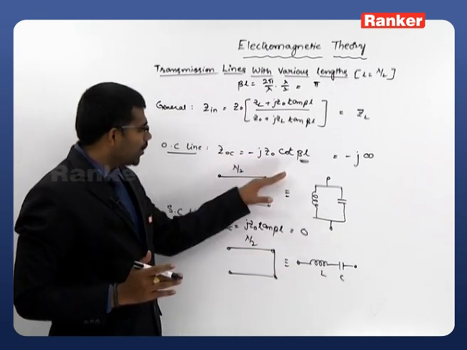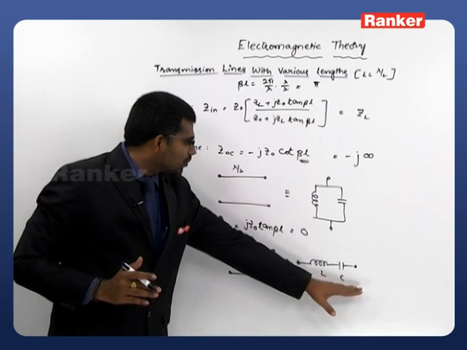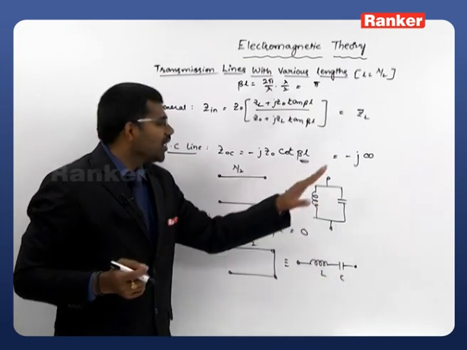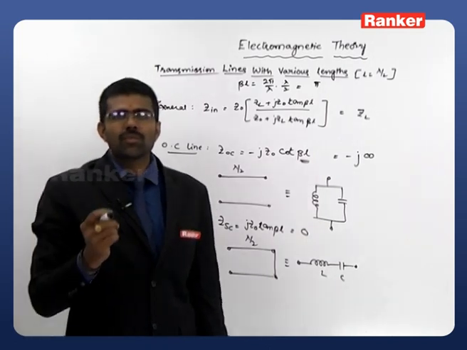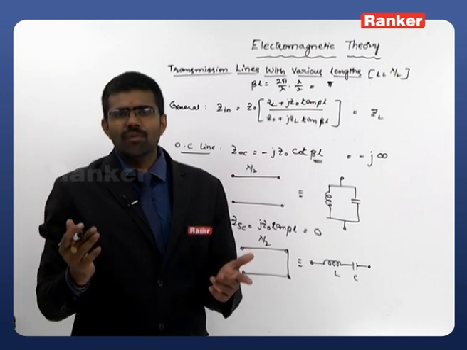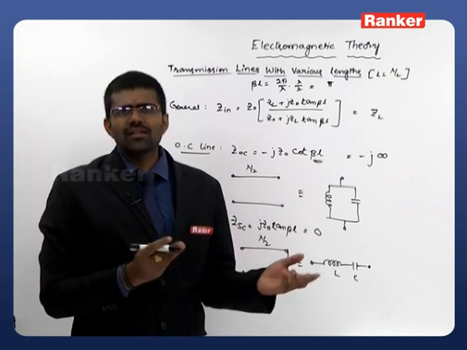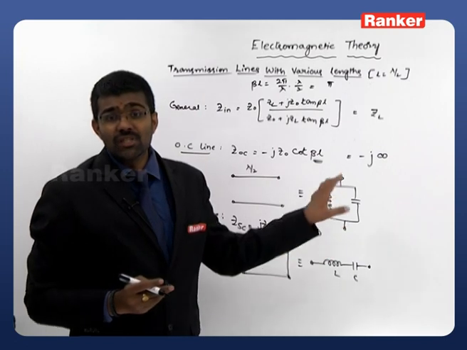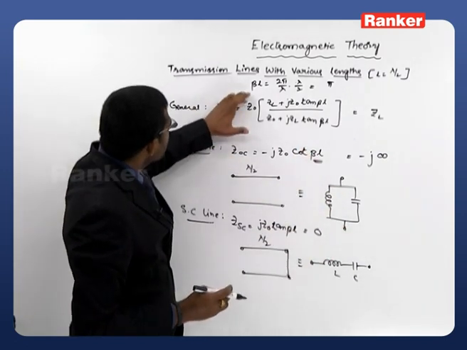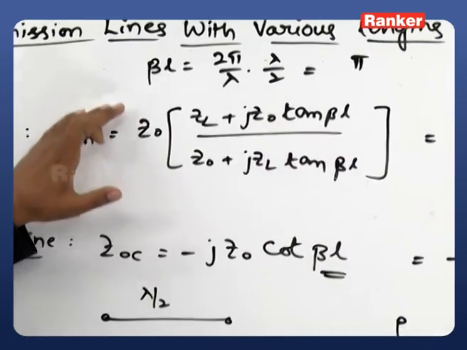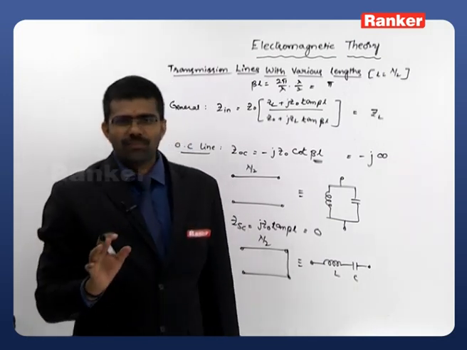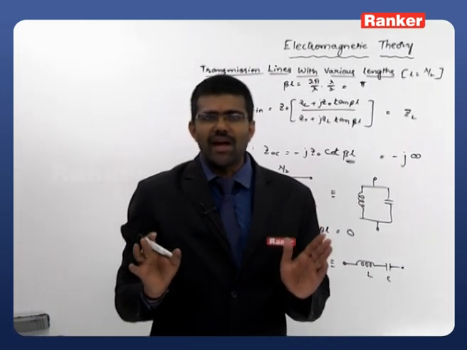So a short circuit line or open circuit line will be useful for obtaining a series LC circuit or a parallel LC circuit, depending upon its length. If you consider another length, lambda by 8 or lambda by 16 or lambda by 32, the characteristics may vary. But this is the procedure for analysis of a particular line. What we are supposed to do is consider the electrical length and appropriately substitute it in all these equations, then observe how it is behaving, how it is acting.